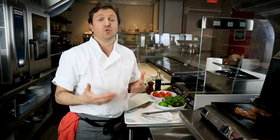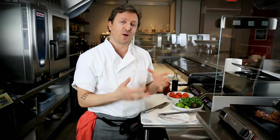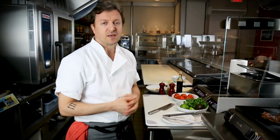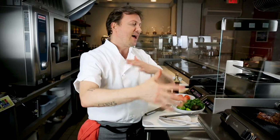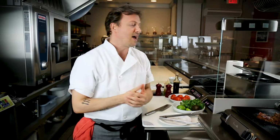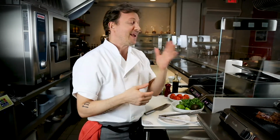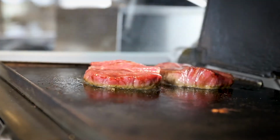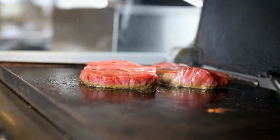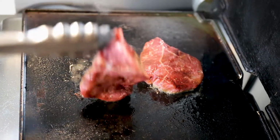So last night I was watching Masterclass on my phone and it was Thomas Keller, who I really like, great chef. And he talks about meat, different types of meat cuts. So I was so hungry after I watched that show that I decided to do my own meat today. And like you see here, we're cooking a beef fillet, which is almost ready because I like my meat medium rare or kind of rare.